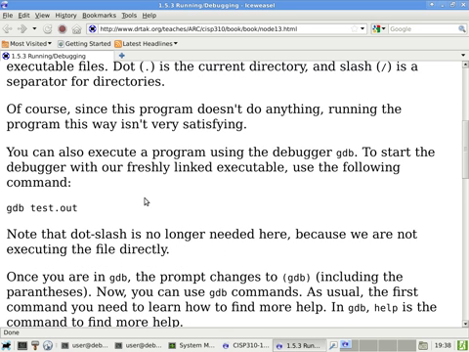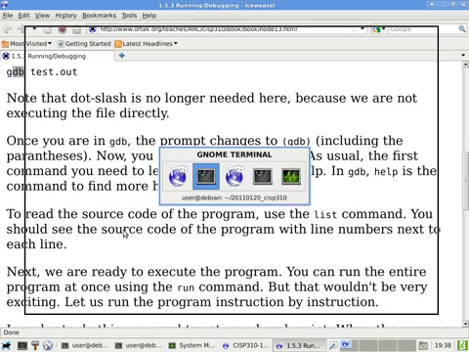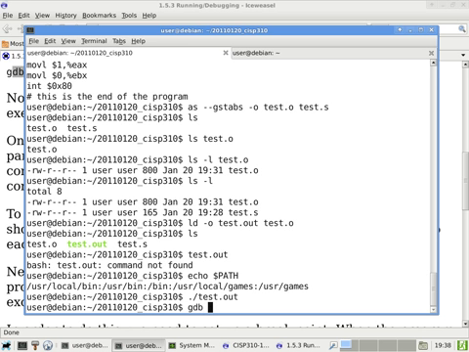Now that is not very fun because you assemble the program, you link the program, you run the program, and it didn't do anything. So to make this more fun, we will use GDB to run the program in small steps. This way you're not going to fast forward the whole thing. You're just going to execute one instruction at a time. GDB stands for GNU Debugger. So let's go ahead and run GDB, and then we'll find out what it looks like.